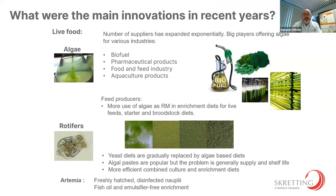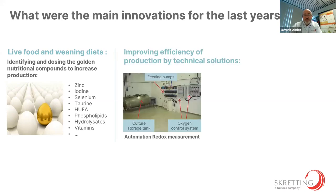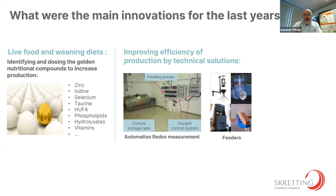And when we look back to the most recent innovations in dry diets at Skretting, algae and nature have been at the core of what we do. It forms the core of the natural food chain for larvae, so its incorporation only seems logical in formulated diets, whether they are destined for live feed or for dry formulated diets. Larval diets have also improved with greater scientific understanding of the nutritional requirements and improved production technologies, offering cleaner and more stable feed particles. This has also been mirrored with many improved technological husbandry enhancements, such as, but of course not limited to, automated feeding systems for live feed and dry diets, better control of the redox potential in the water, and automatic bottom cleaning systems, which continue to grow at an astounding pace. Collectively, these improvements will open new possibilities to address the constraints that hamper today's production.